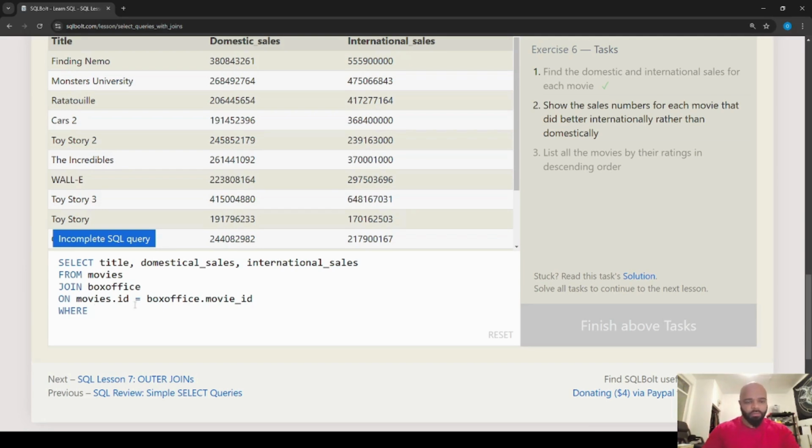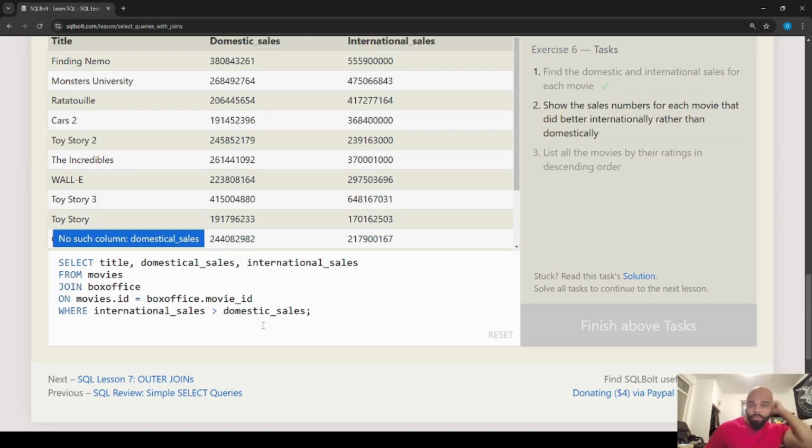So where international underscore sales is greater, because we're looking for did better internationally rather than domestic. So we want international underscore sales is greater than domestic underscore sales. Boom.